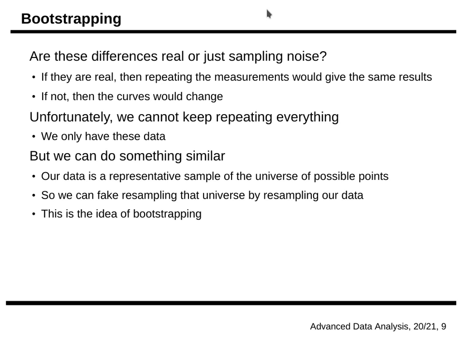The thing is that it's not practical now to do this 1,000 times with different sets of participants, because gathering the data is expensive and time consuming, and we only have these data to work with. But we can do something that is analogous to repeating the experiment. Let's think of our data as a representative sample of all possible subjects. We don't have all possible subjects, we only have this sample, but we can assume it is approximately distributed in the same way as the actual universe of subjects.